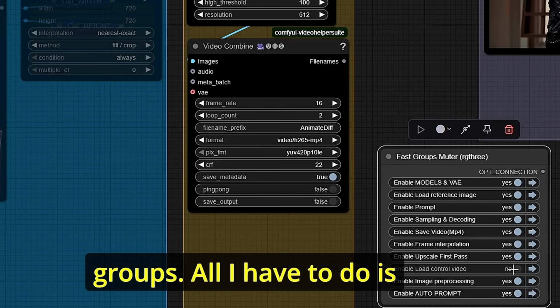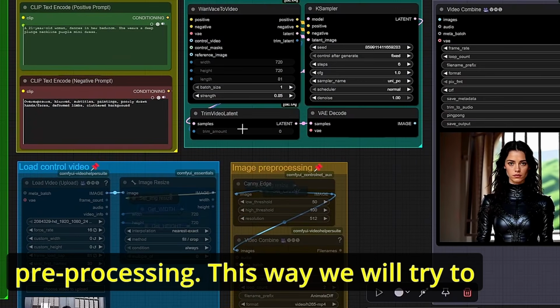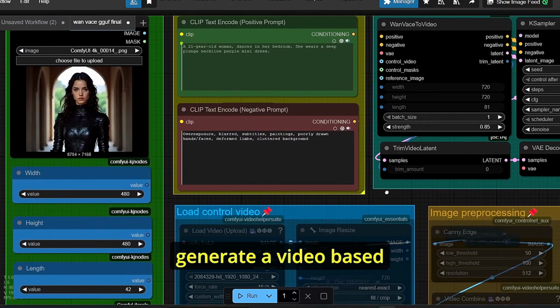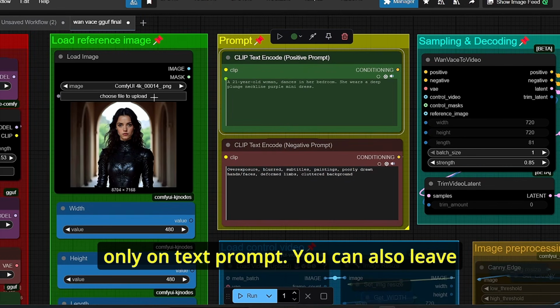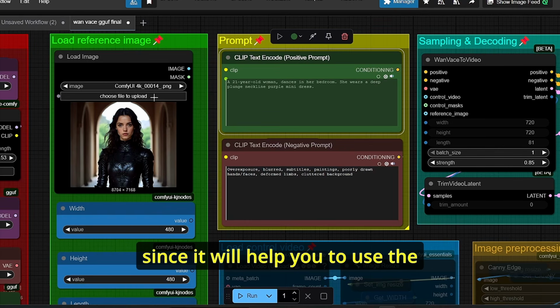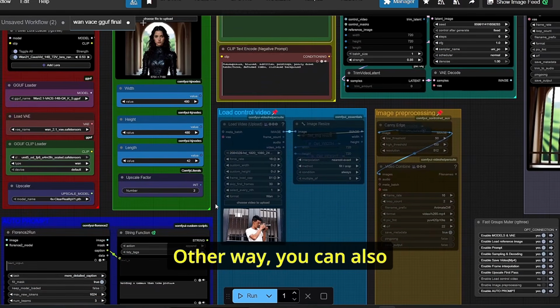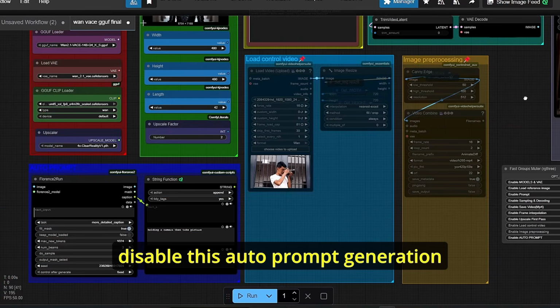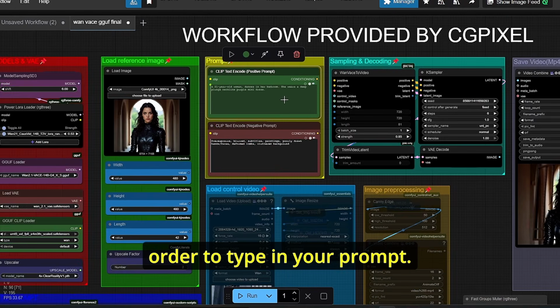All I have to do is disable load control video and image pre-processing. This way we will try to generate a video based only on text prompt. You can also leave the load image as it is, since it will help you to use the auto prompt generation for your video. Otherwise, you can also disable this auto prompt generation and try to use directly this clip text in order to type in your prompt.